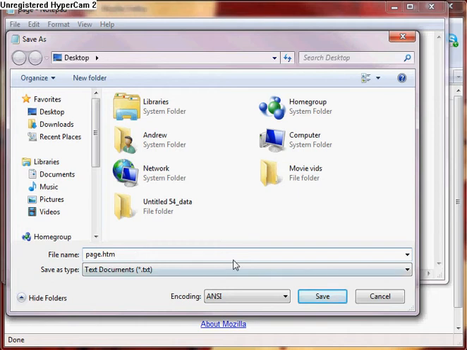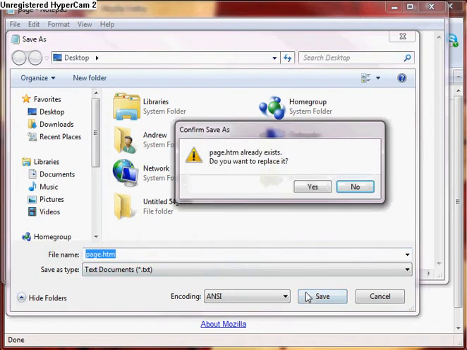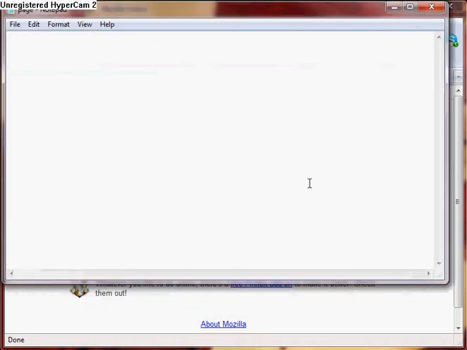Just wait for it to load. Here we go, and usually you give it a name. I gave mine the name Page, and you press save, and it will save it as a text document. What you want to do is go .htm for HTML, and then you go to save. I already have a version of it, so I'm just going to say yes, and it should save as an HTML file, and in the directory you saved it, it should appear as an Internet Explorer, Firefox file, whatever you're using. So once we've done that, let's actually write something.